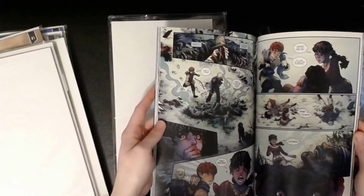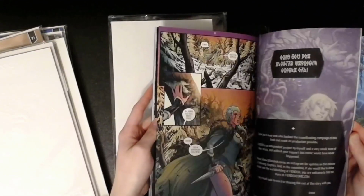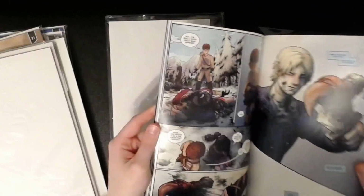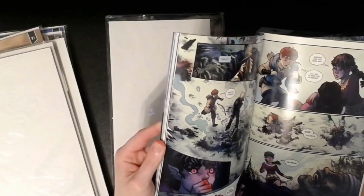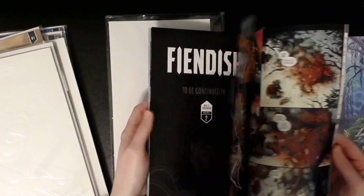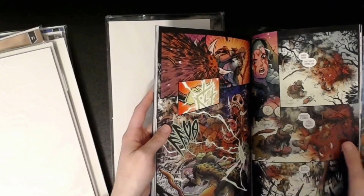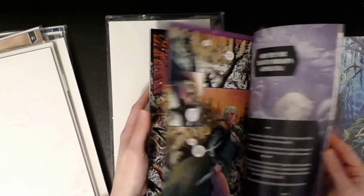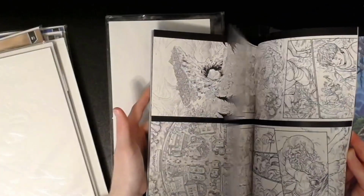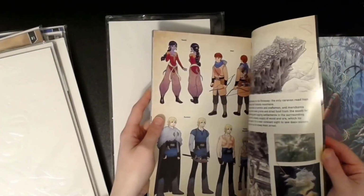And now she has nowhere to go, so she kind of teams up with them. And I think I'm going too far. I think I'm going a little far here. Yeah, so book 1 is they all get killed. And then we see that there's another language of this lady here who's kind of saying the same thing, that something's wrong. Here's some inks and work in progress stuff.